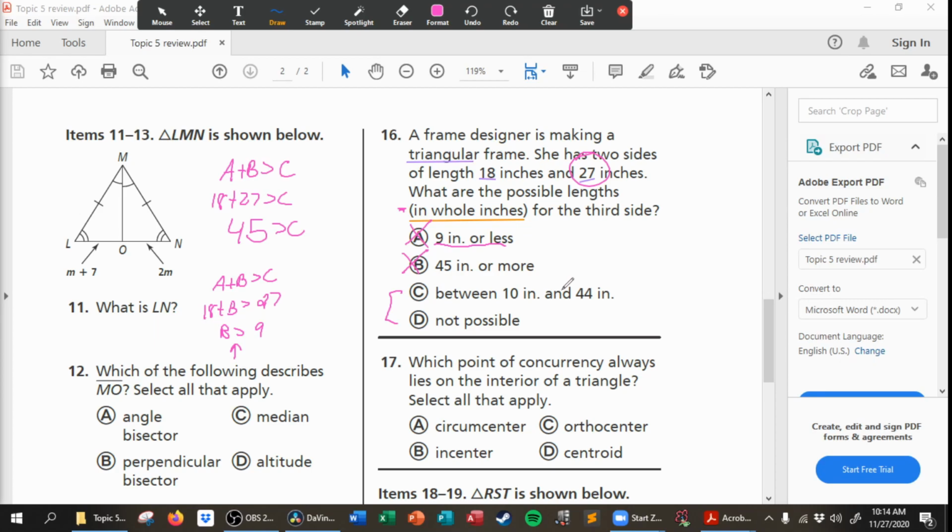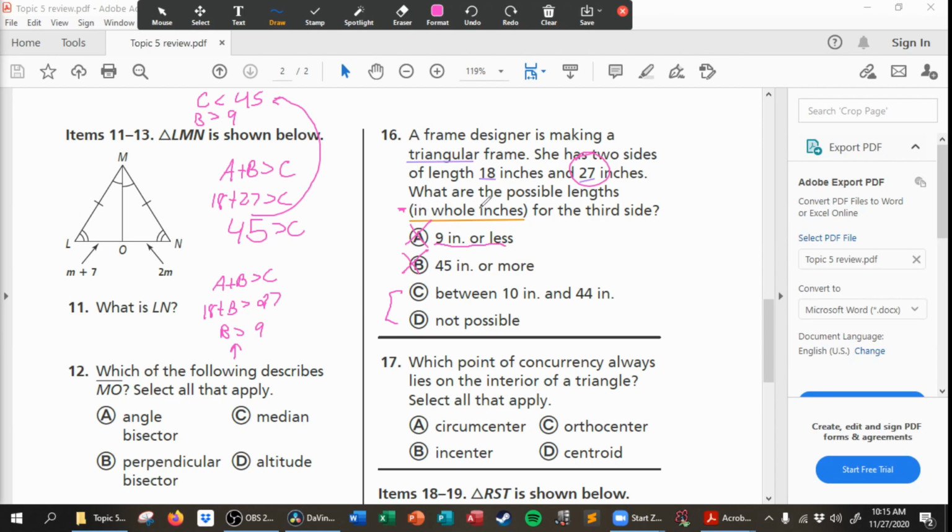Your inclination naturally would probably be either recheck your work or just say this is not going to be possible, because we got 45 and 9. You recheck your work, you're still going to get that. Let's write this as a compound inequality. We can't write it as a compound, but we're going to rewrite it so that it makes it a little easier. C is less than 45, and B is greater than 9. I'm just rewriting this one in a more standardized form.